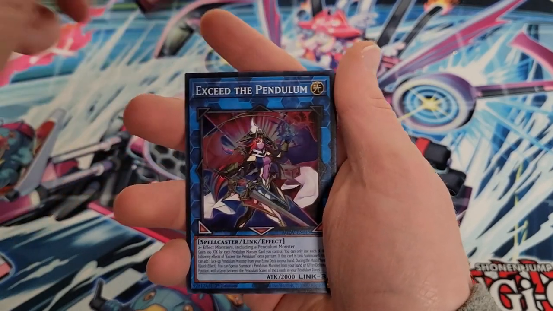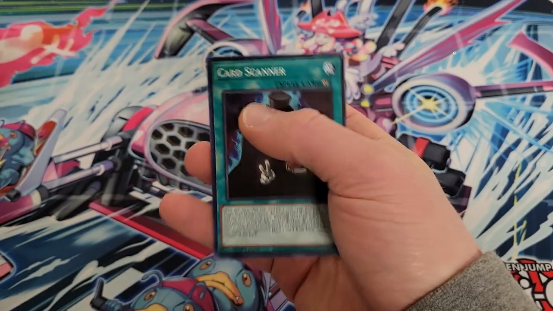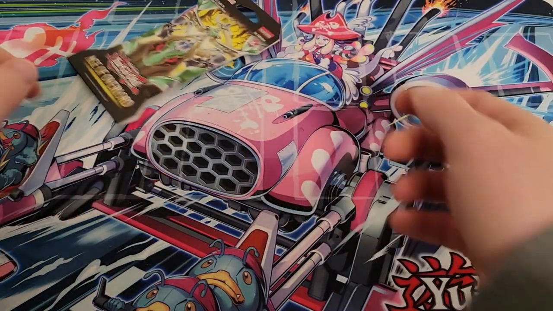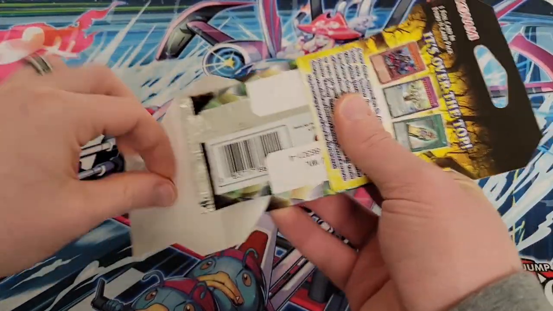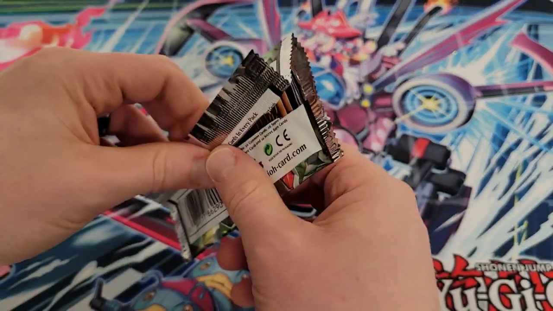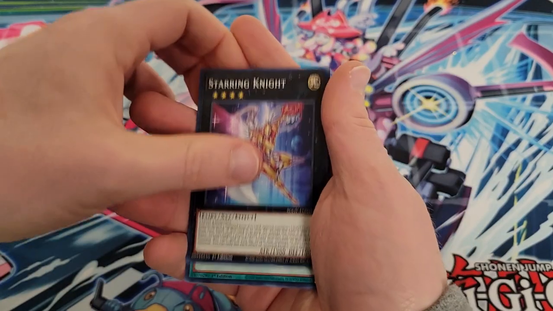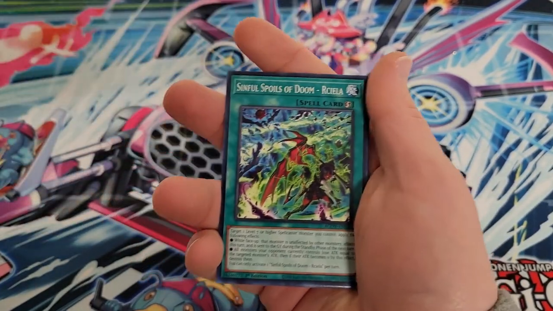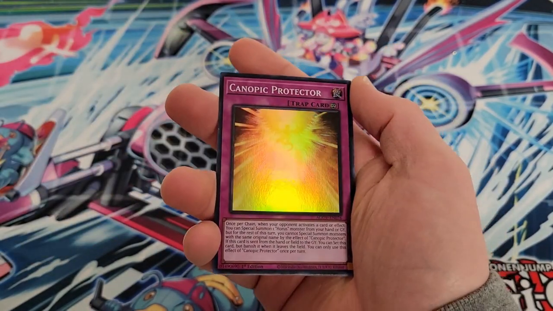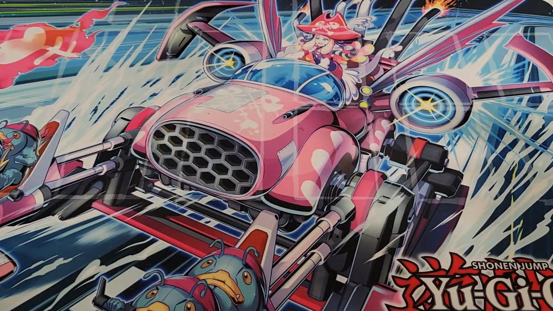There are much better Yu-Gi-Oh! products for $400. Exceed the Pendulum. Super rare reprint right there. Not a good one. So if you thought the $1,300 Dark Magician Silver card was overpriced and not worth its weight in silver, well, now we have a new one. We got Canopic Protector and nothing. Just one Ultra thus far.